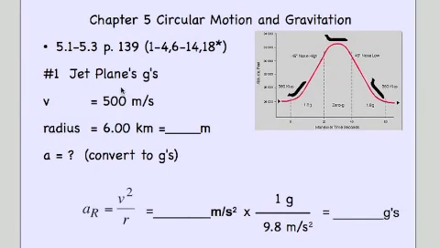Homework help problem number one: a jet plane traveling 500 meters per second pulls out of a dive, moving in an arc of radius six kilometers. What is the plane's acceleration in g's? We're talking about this portion of the flight where the plane is pulling out.